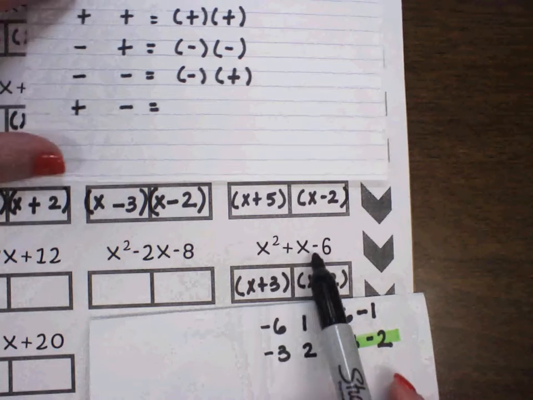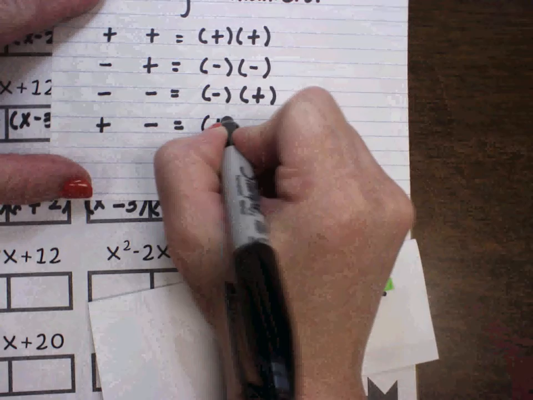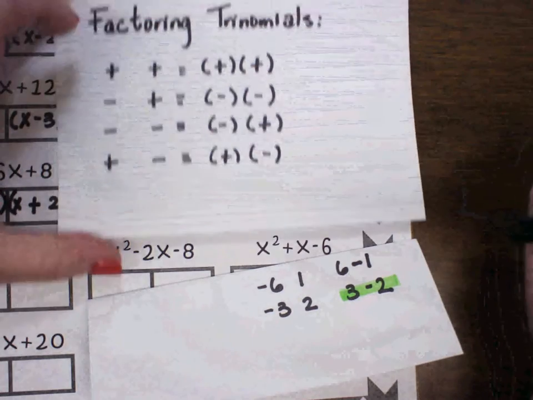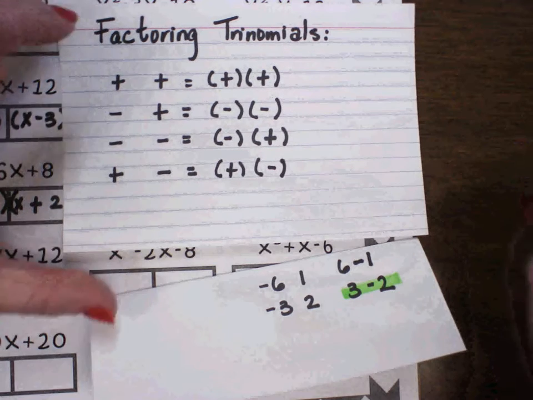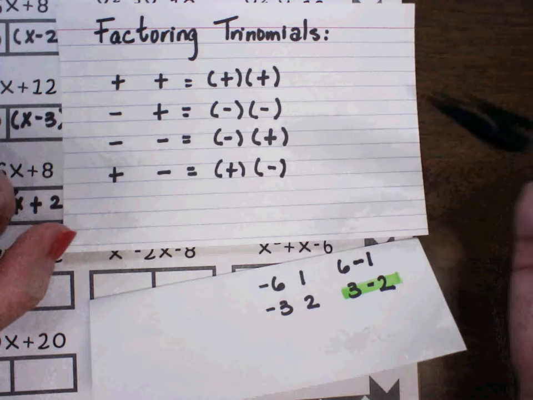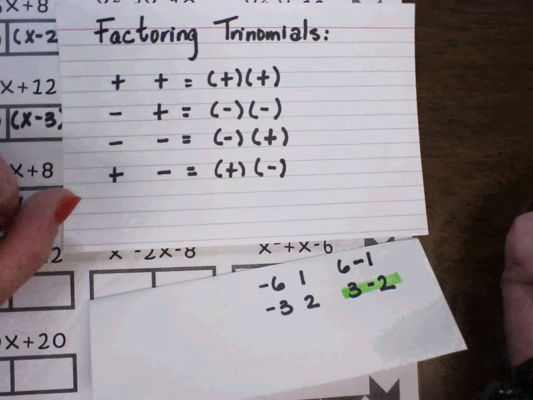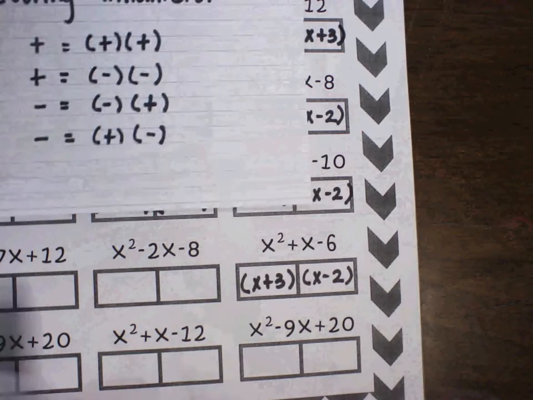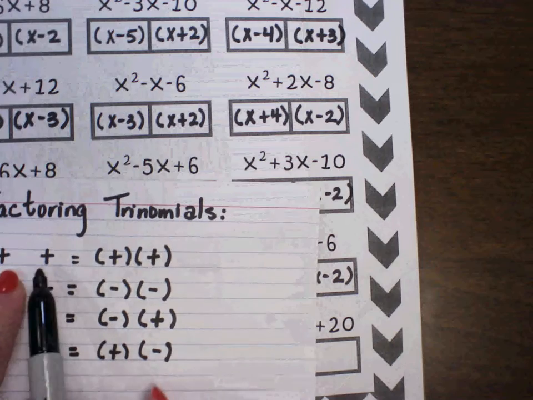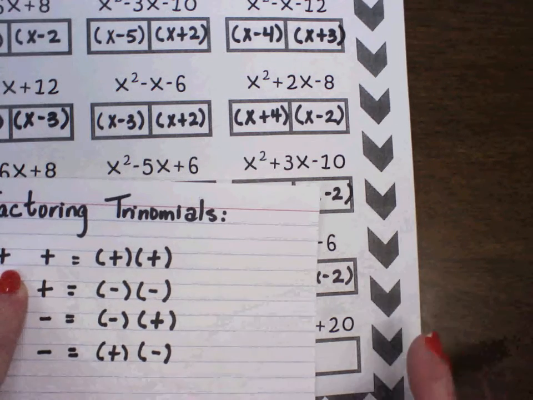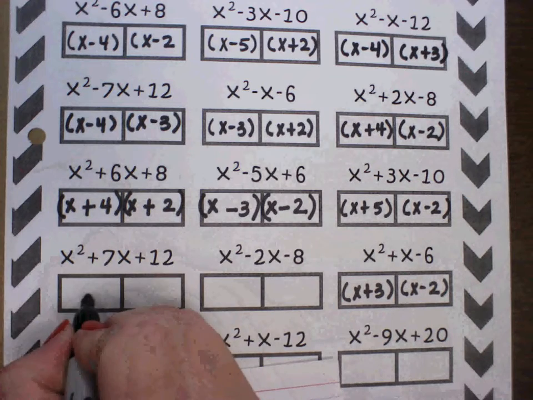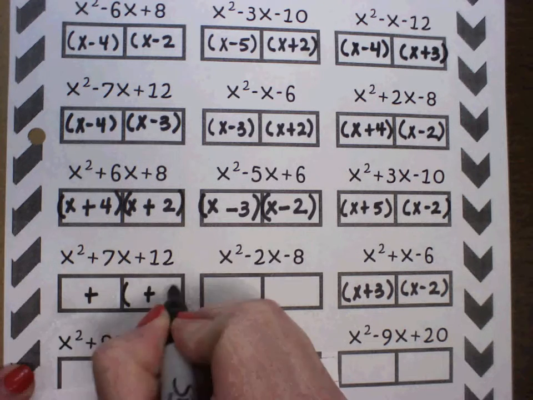Now let's start using my cheat sheet. Plus, plus. All right, so plus, plus. Very good. All right, it needs to multiply to 12 and add up to 7. There you go. 4 and 3. That's simple. You got number sense, you can do this. After you learned that cheat sheet, right?